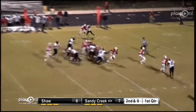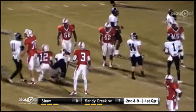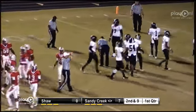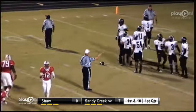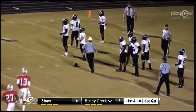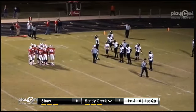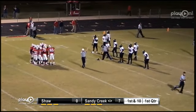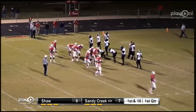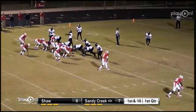Going to give it off to the big back. He's going to take it across the 30 to the 20, and he picks up the first down after 15 yards. The big fullback, Antonio Williams, gets it across the line before he is stopped by the Shaw defensive backfield. Take it inside the 20 again, down to the 10-yard line, and knocking on the door again. I tell you, that was good blocking downfield by Chancellor Triplett also. He got a good block to get a few more yards at the end of the run. Lining up, first down and goal from the 10-yard line.